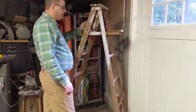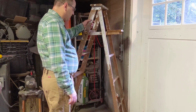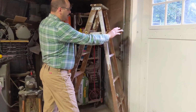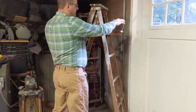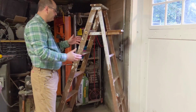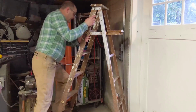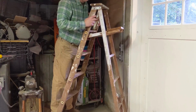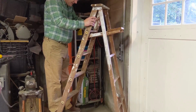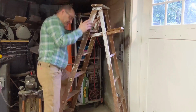What this ladder has is the charm of its vintage heritage. This ladder's been around a long time. It was no doubt factory made, but it was sculpted from wood, and over the years it has had repairs made, additions made to it. And you can see that it has gravitas, it has history. And if you're a real adrenaline junkie, then this ladder can actually be a pleasure to use, because if you get up on this ladder, there is really no telling what it's going to do next. That is a characteristic I do not want the ladder that I build to possess.